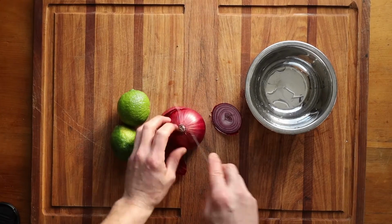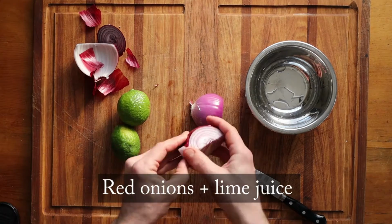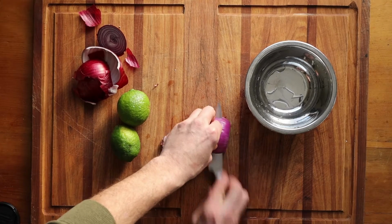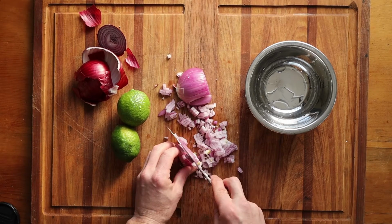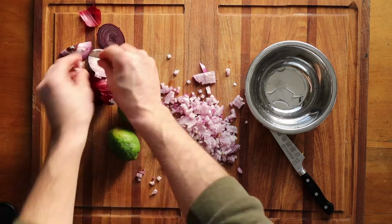One of the traditional garnishes is kind of lightly pickled red onions mixed with lime juice. These are really good. Sometimes I add a lot more lime and actually make pickles out of them. This is also the way that you want to finely dice an onion. You can see how I made horizontal and vertical cuts there. Get all your nice little onion cubes.